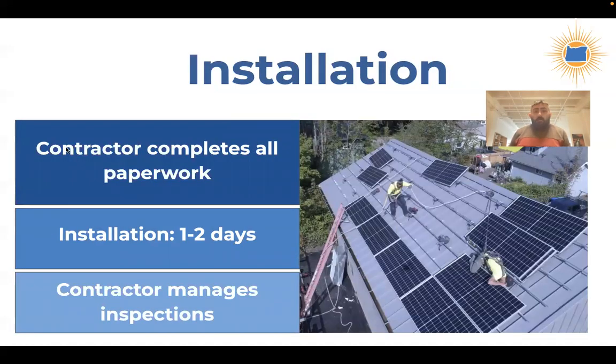When it actually comes to installation, this is a turnkey service. So when you have talked with your contractor, you've examined a few bids, and you've selected the one that looks the best to you, you sign on the line, and usually you'll make an upfront payment, and then you might make remaining payments later on once the installation is complete. And by turnkey, what I mean is when you sign, the contractor then takes care of everything else. They complete all the paperwork, the permitting, the design of the system, of course, and eventually they'll get you on their construction calendar. Sometimes there may be a wait because the permitting takes a little bit of time.